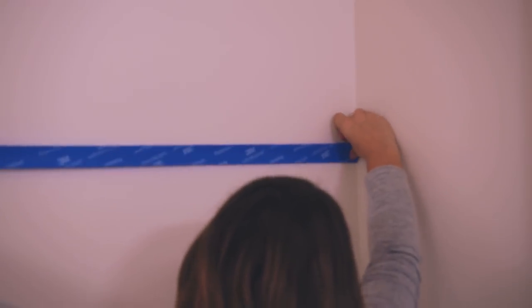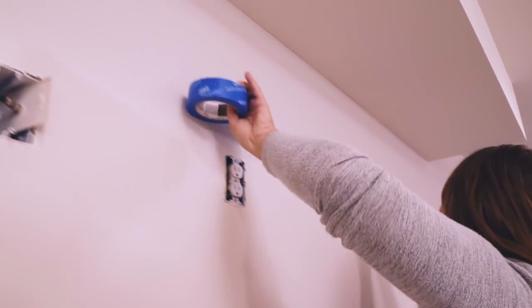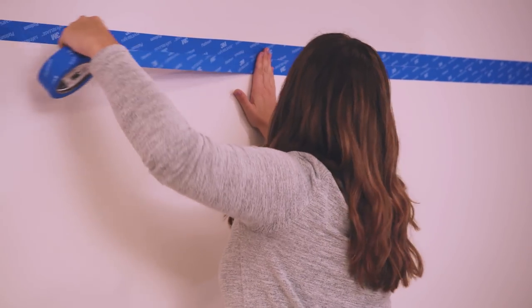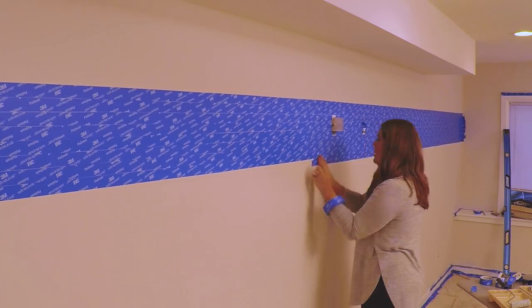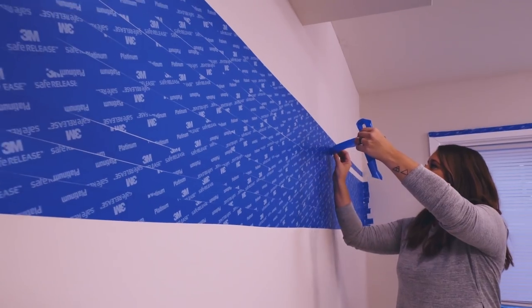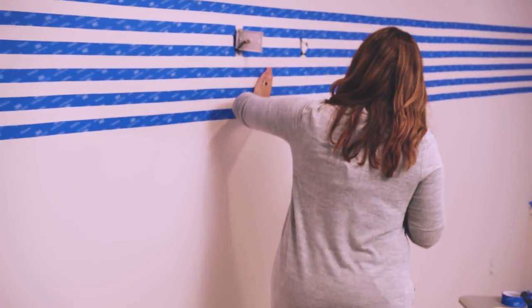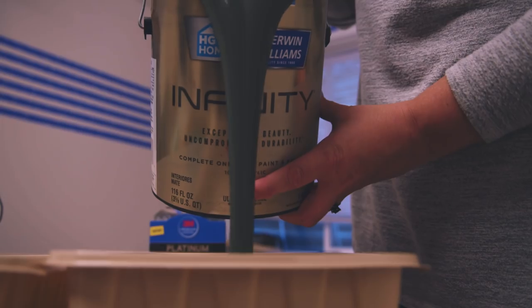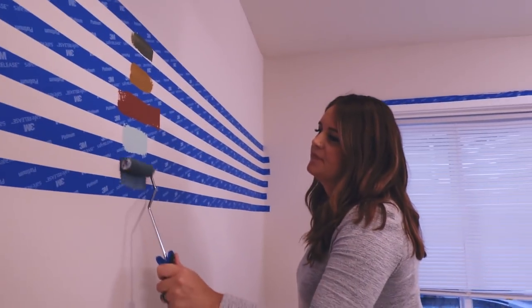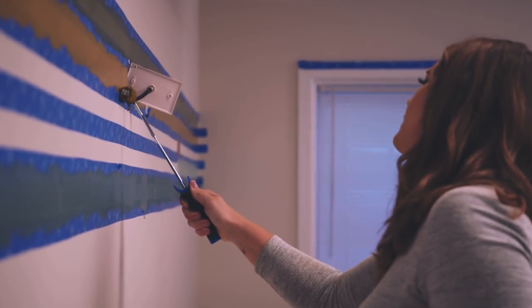Back to that cool paint treatment I mentioned earlier. To add a little style and fun, I'm going to create some symmetrical stripes on the wall. The idea is to do a block of five different colored stripes and run them around the whole space about two-thirds up the wall. I've got a level line to work off of for the top stripe using painter's tape, then I'll run ten more tape lines directly underneath. The key is to press the tape firmly onto the wall to get clean, crisp paint lines. My plan is to have the base coat color show between each color stripe, so I'm pulling off every other tape line, and each one I pull off will get its own new color. I chose a fun combo of colors to add a little whimsy to the space.